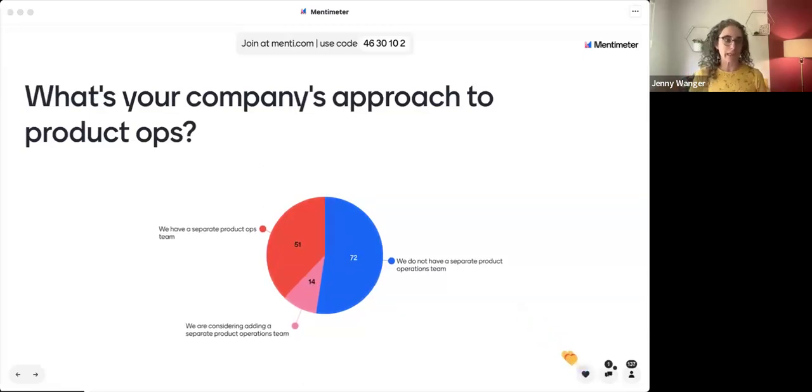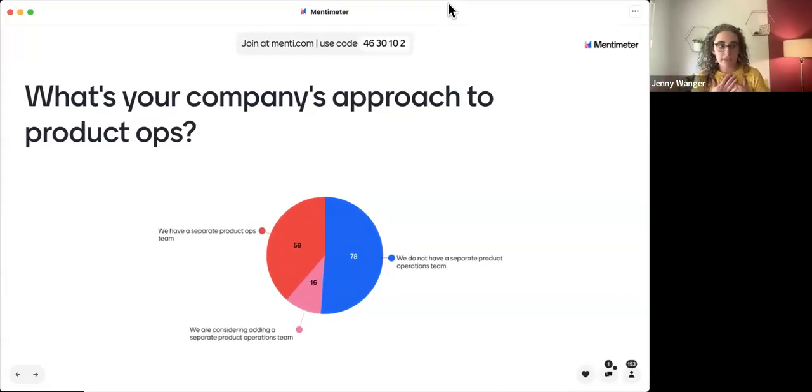And here's the big thing that I want to get across today, okay? I don't care if you have a product ops team or not. Neither path is better or worse. They don't both work equally well. Based on your strategy, they both work well. Despite the fact that I'm obsessed with product ops, my opinion is not that every company should have a separate product ops team. My opinion is that you should figure out how to do product ops, because it exists in your company, right?